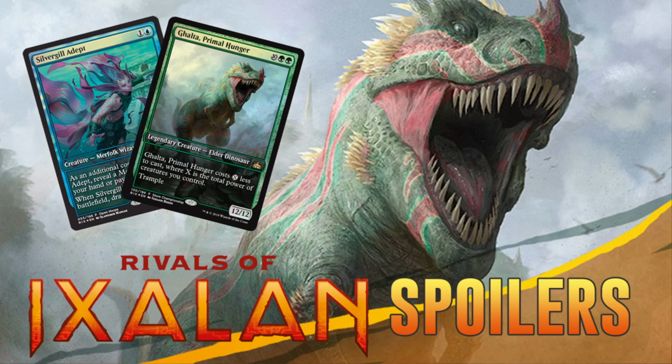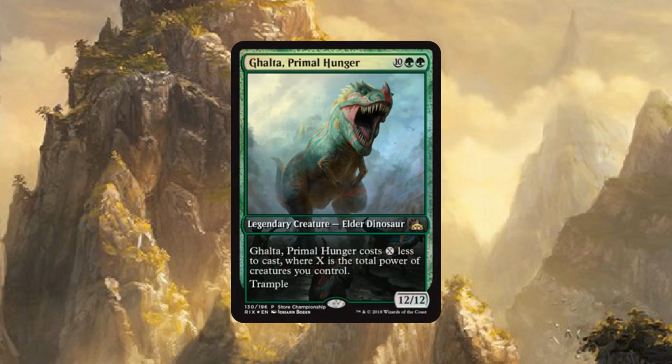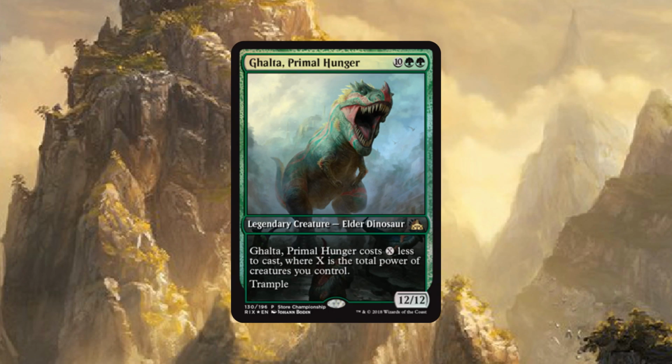Anyway, let's talk about our sweet new Rivals of Ixalan cards in a very special, very early edition of Daily Rivals of Ixalan spoilers. So first off, we have a new Dinosaur, Ghalta, Primal Hunger, which is pretty interesting. 12 mana, you get a 12/12 with Trample. However, there's a bit of a twist. Ghalta, Primal Hunger costs X less to cast, where X is the total power of creatures you control. Also worth noting, not only is Ghalta a legendary creature, it is an Elder Dinosaur, just like the Elder Dragon cycle, which is pretty sweet. So I'm expecting we'll get a whole cycle of these, most likely, which is pretty exciting.